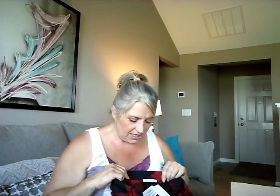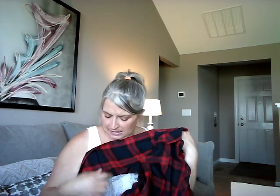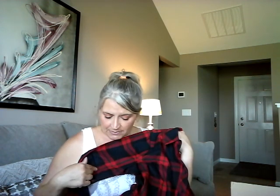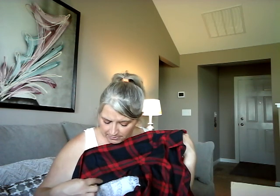I did like it. The fabric is nice. I didn't see any stitching coming undone or anything, but the fabric feels really nice. I think the color is much more suited for me. I really like that red, and I think it's black. I wish it would give me a little more description, but it didn't. I think it's black. But I really did like, oh, looks like it's got some blue in there.